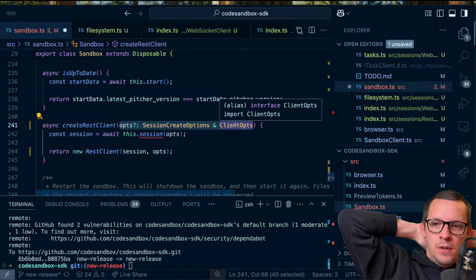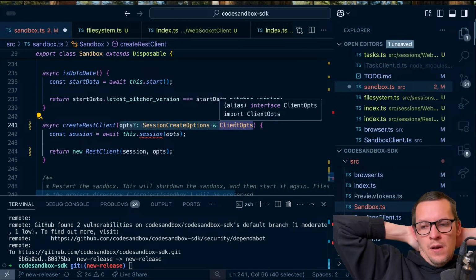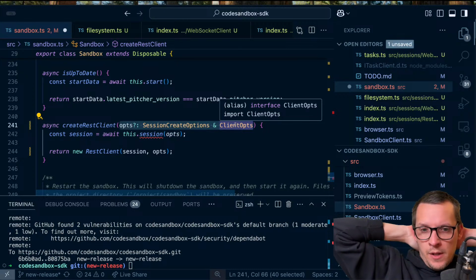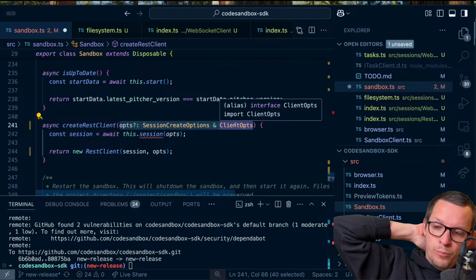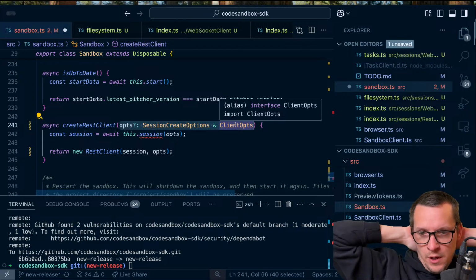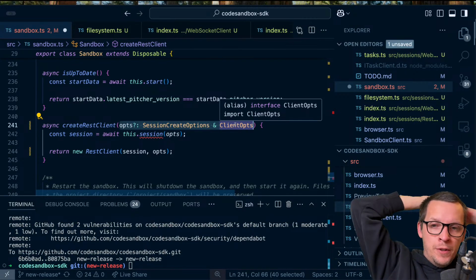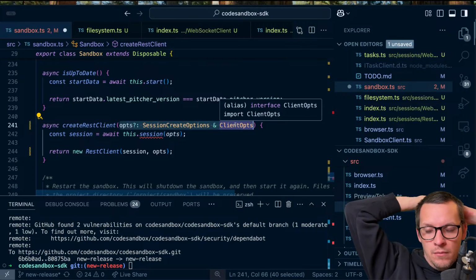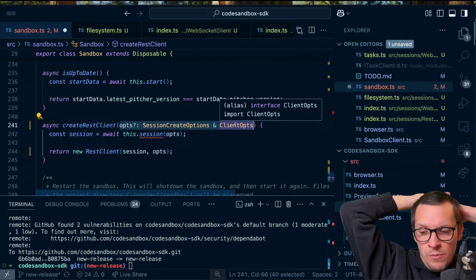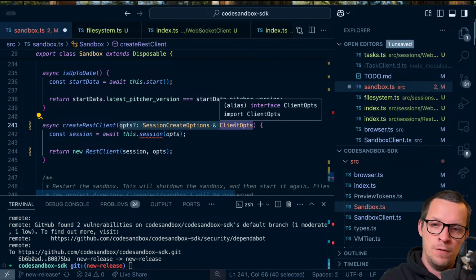So you might want to have a custom session, or you might want to do some client options, but you don't want a custom session. Or you might want to do a custom session, but not client options. So if those are two different parameters, then you literally get into a situation where in one of the cases, you're going to pass in undefined as the first argument.